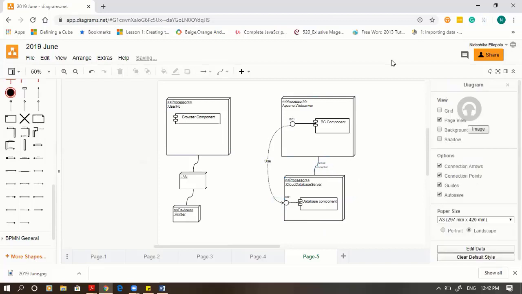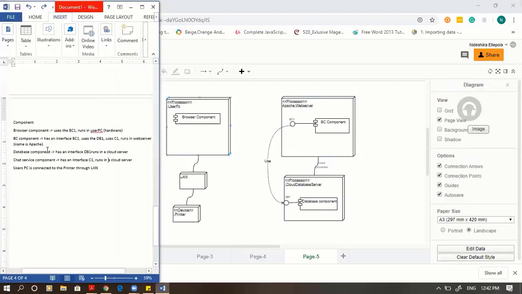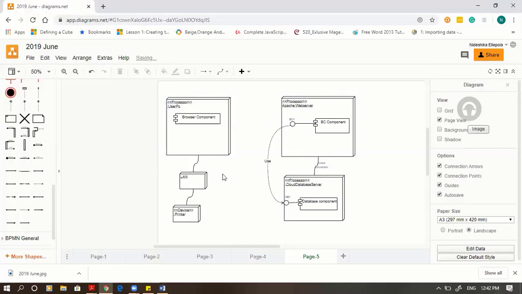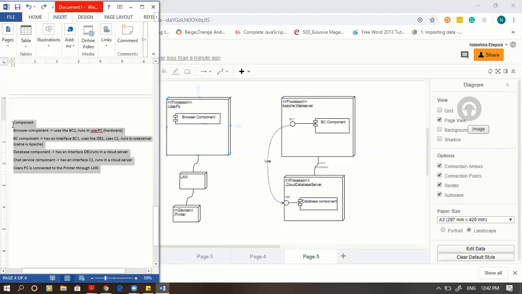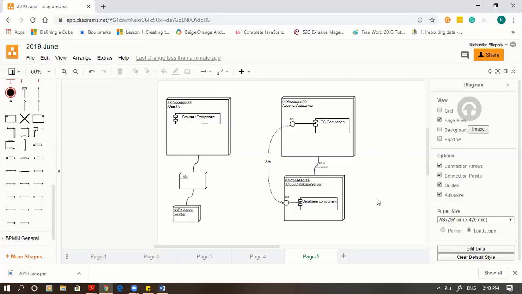Okay, so this is not the complete diagram. There are other things to be represented, but it's similar, right? So you can put the node, put the component and show how it is. This one is the interface realization, and this is the dependency relationship. Right? So I think the difficult part is coming up with this summary. Identifying what is a component, where it runs, and then putting that into the diagram is not that much difficult. Okay, so if you are given the diagram and asked questions, then you should be able to answer.